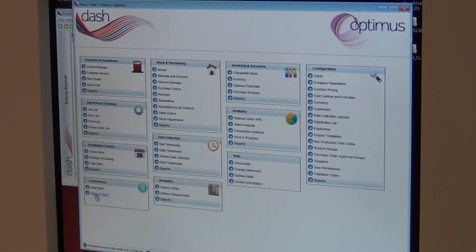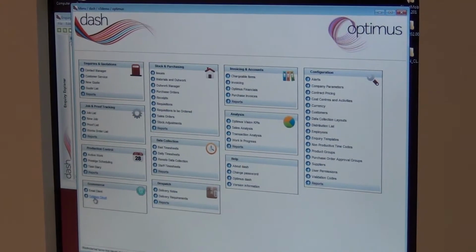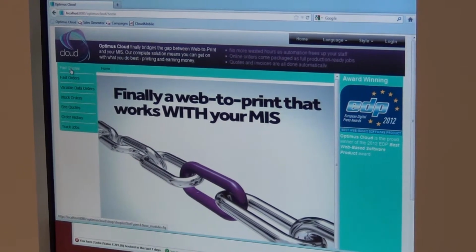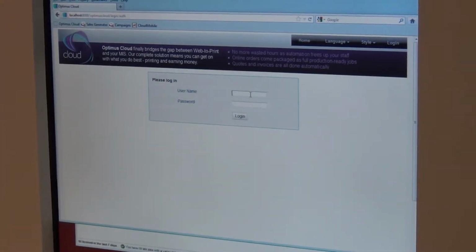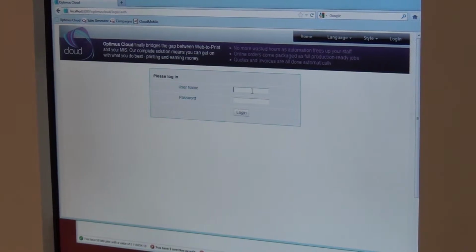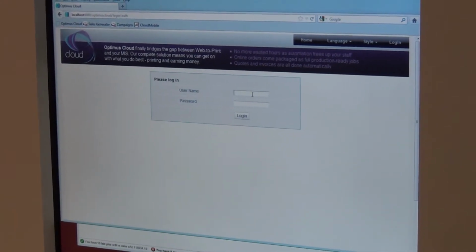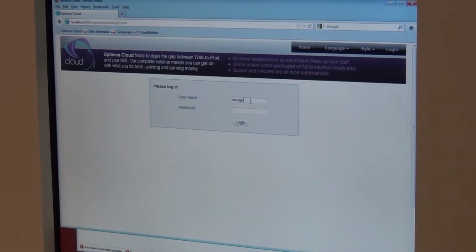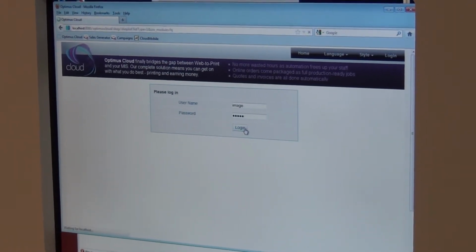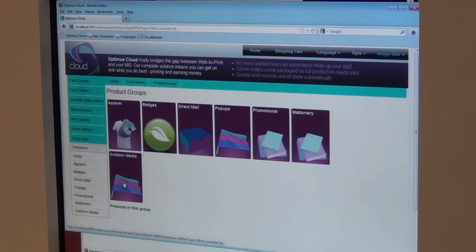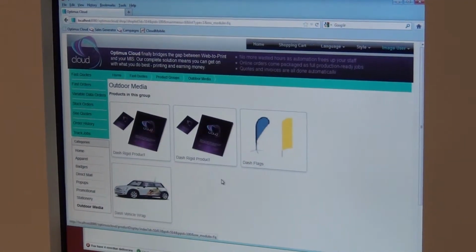We can also look at Optimus Cloud, and the user will log on requesting to do a quote online. He wants to do a quote on outdoor media.